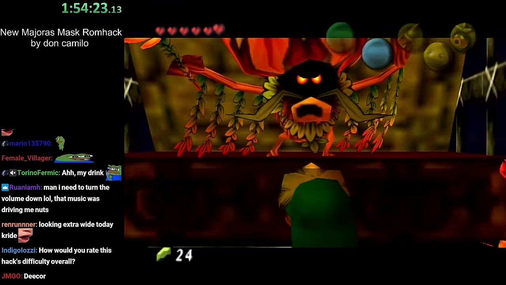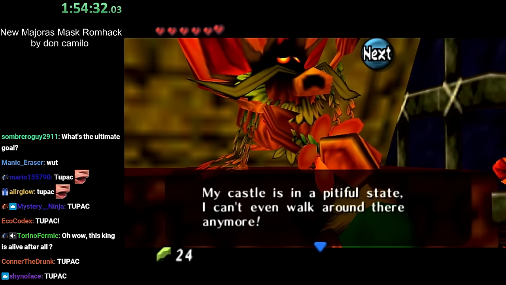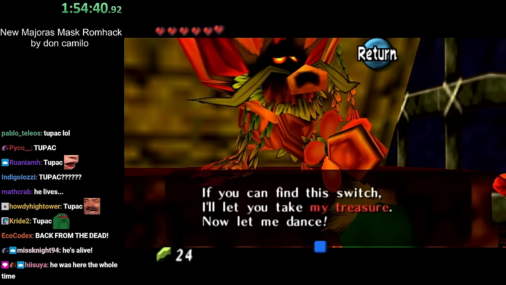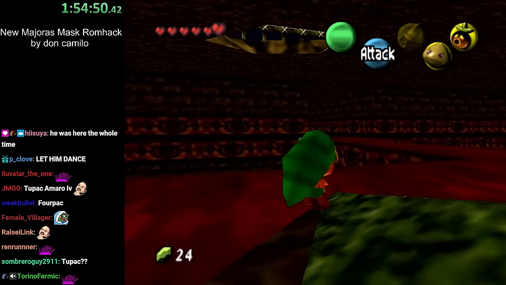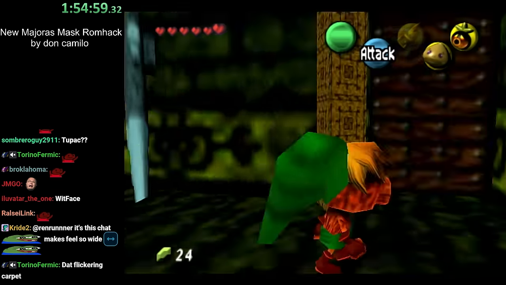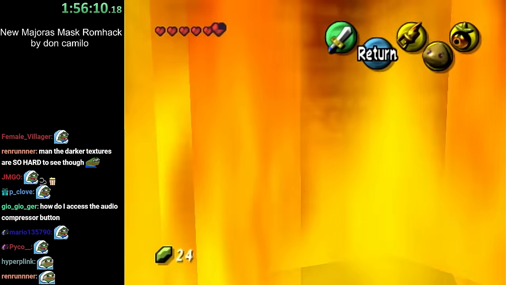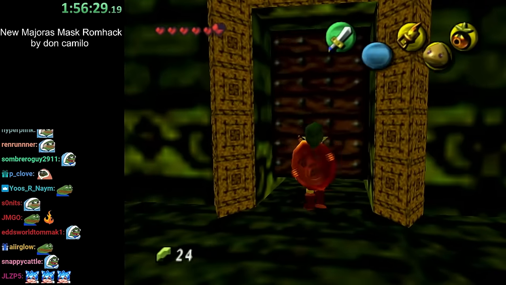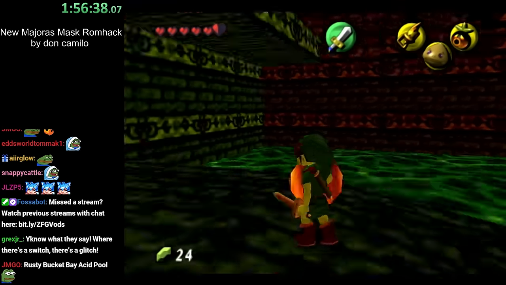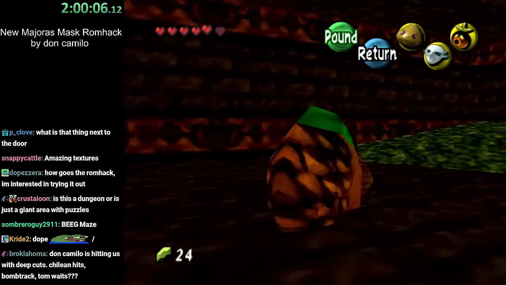Deku King. Fantastic name for the king. Beautiful textures. This area is cool though. Suspicious fire. Yeah, there's a switch behind there. I'm gonna assume that probably turned off the fire. Okay, it didn't get turned off. I wish I could know what switches do. I think it's meant to be like a mini dungeon type of thing.